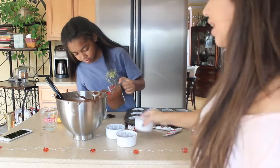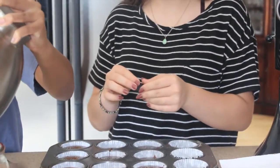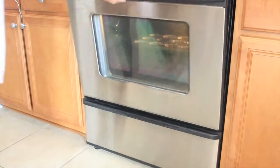Okay, so we're filling these little canisters now because we have extra batter. Yes. Okay, so meanwhile, Almadine is being a rat. So she's putting in Reese's cups in 6 of them, and then the rest we're just going to be regular, normal chocolate cupcakes.